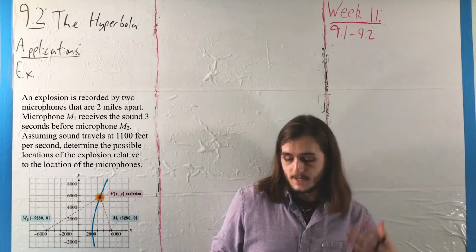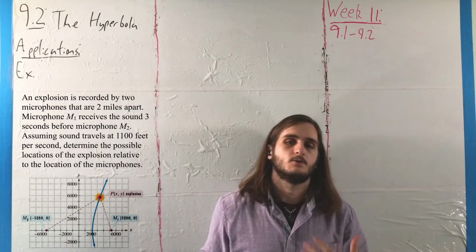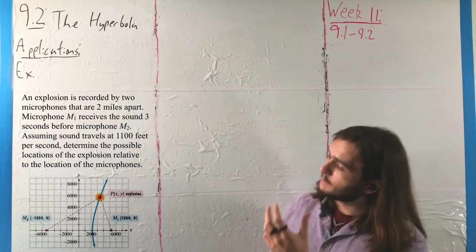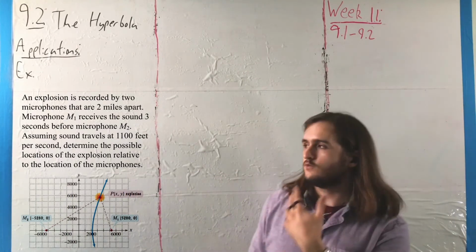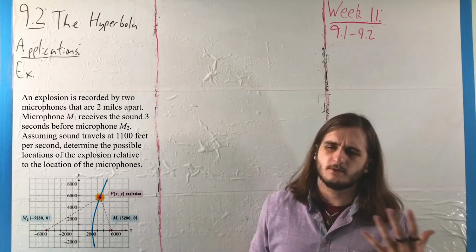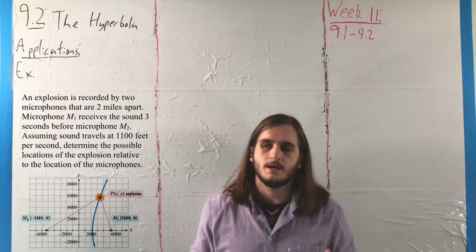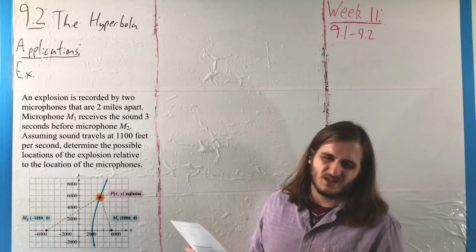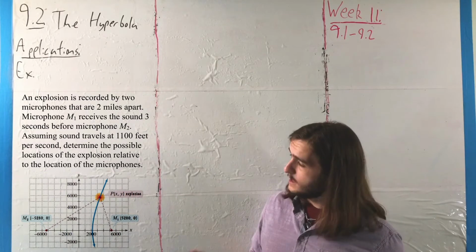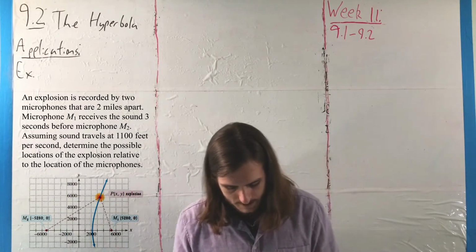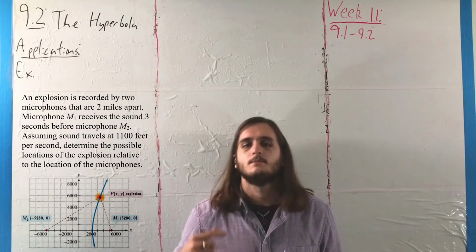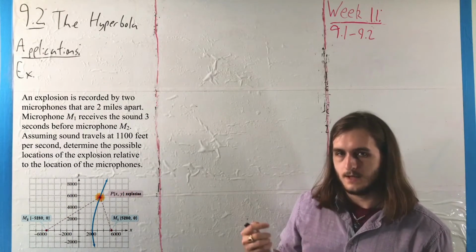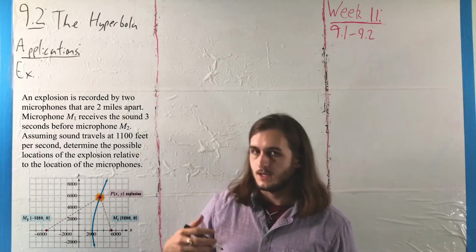So the set of all points P that can describe the possible locations for the explosion relative to those two microphones is actually hyperbolic, where in particular we're going to look at the right branch of the hyperbola somewhat arbitrarily. Based on the picture we have here, we're making this a horizontal hyperbola centered at the origin, but you don't really need to. It just makes our math a little nicer if we do. The point is here we have a picture a bit like that where we can think of our values M1 and M2 as the foci of this hyperbola.